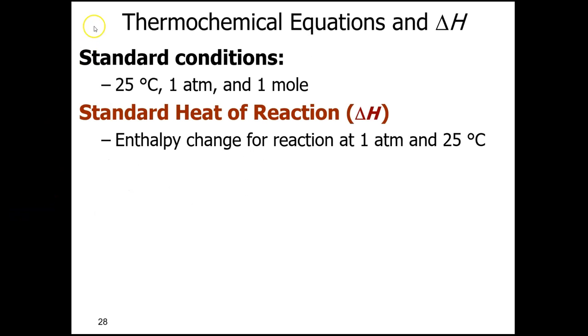So different kinds of equations in chemistry will be called thermochemical equations, and that's actually when we have some of the information about energy involved or heat involved. Usually we're going to be talking about this under standard conditions. So if it's at room temperature, for example, not negative 25, but just 25 degrees Celsius would be around room temperature, an atmosphere of pressure, so normal pressures at sea level, and then 1 mole of compound.